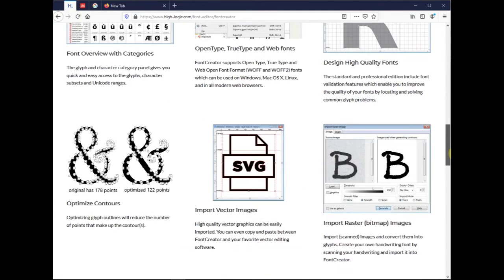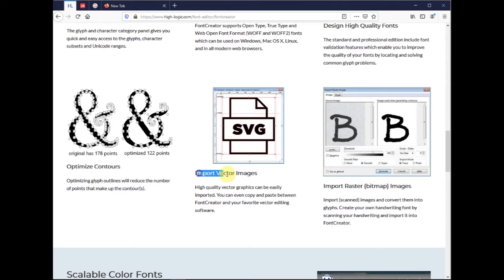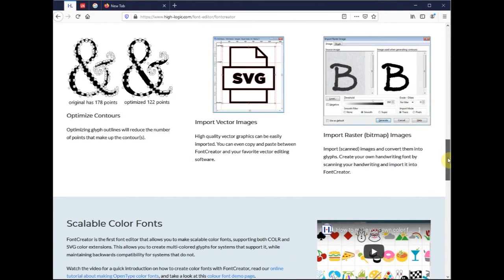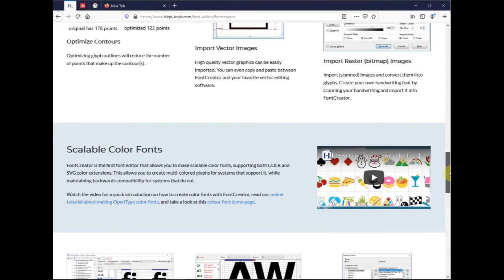So, import SVG images, import raster images, optimize counters. So original has 178 points, after optimize it came to 122 points. That's good. So in the font, fewer points is much better.